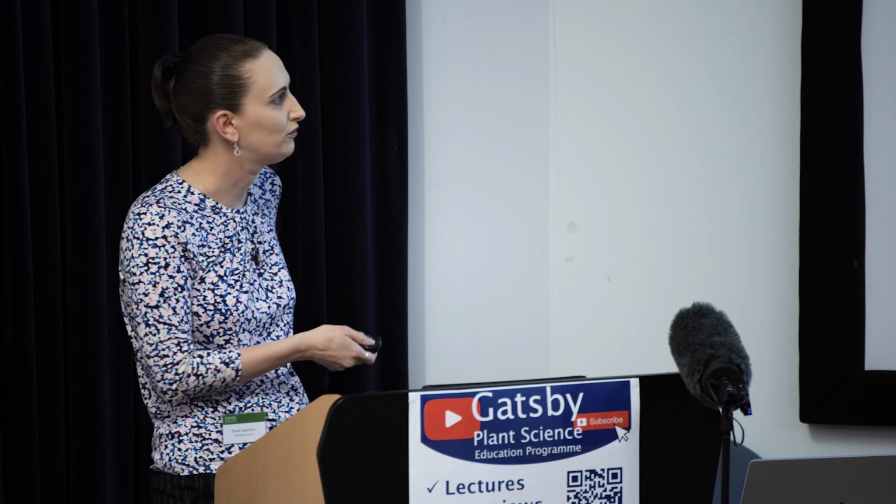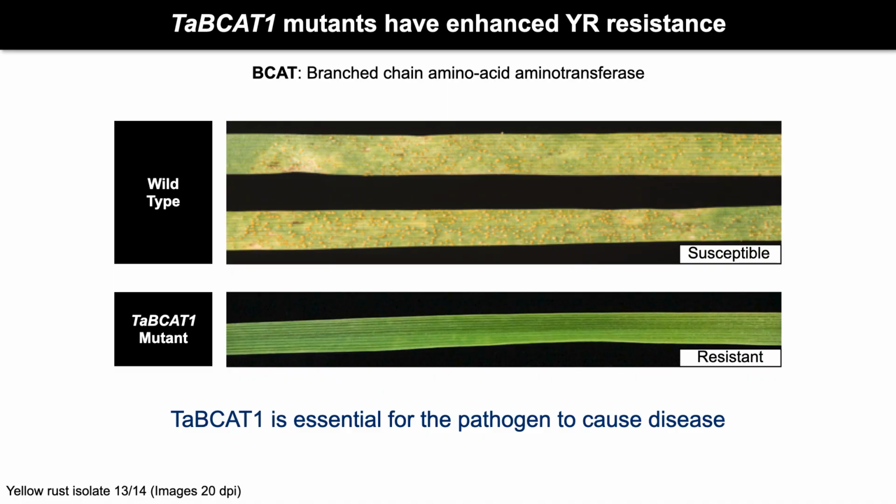So now we're going to look at our mutant plant, the one where we've removed the one gene that we think could be one of the many that might be critical for the fungus to survive. And we remove that gene, we infect those plants, and we don't see any infection. Okay, so now we know that that gene is actually critical to supporting the fungus to survive and prosper on these plants. And so this is a really great discovery.